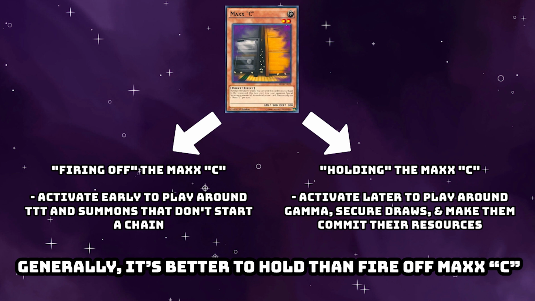Beyond that, though, I also think that it's generally better to get hit with a Triple Tactics Talent than a Cyframe Gear Gamma if Maxx is the only hand trap you have, right? So if you get hit with Gamma because you fired it off during the draw and standby phase when your opponent didn't have any monsters in play, then your Maxx is negated altogether. You have no further access to hand traps, and your opponent's going to be able to go off uninhibited, right?